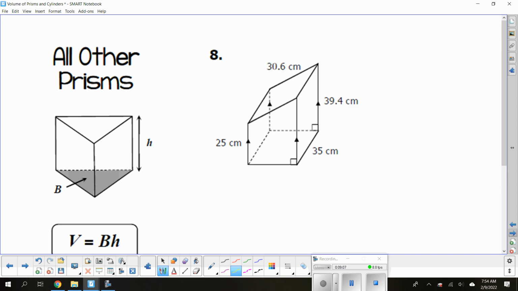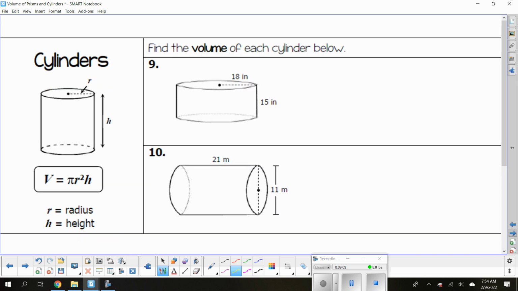All right. For cylinders, the volume formula of a cylinder is pi times radius squared times height. A cylinder is actually just a piece of paper; you can take your notes right now and roll it up, and that's going to be a cylinder. So it really is just a rectangle rolled together. If I'm looking at number 10, my base shape is that circle. This is my base shape.